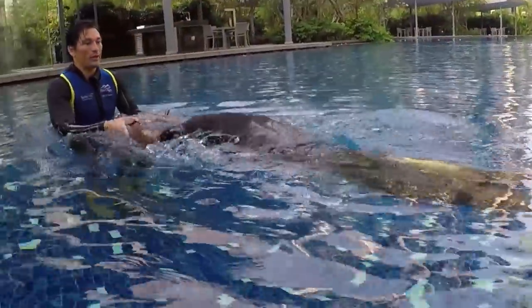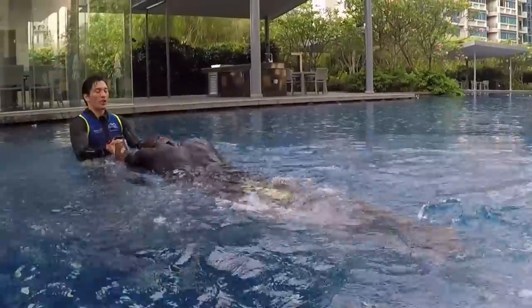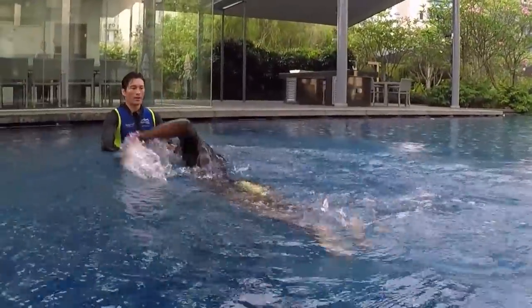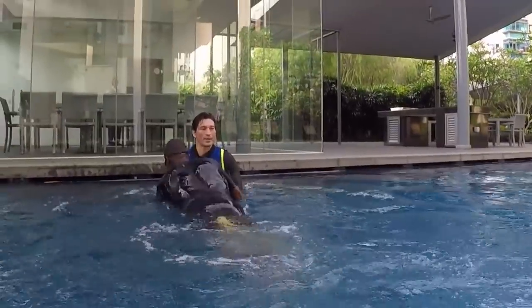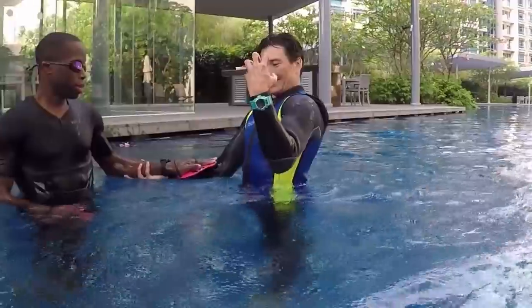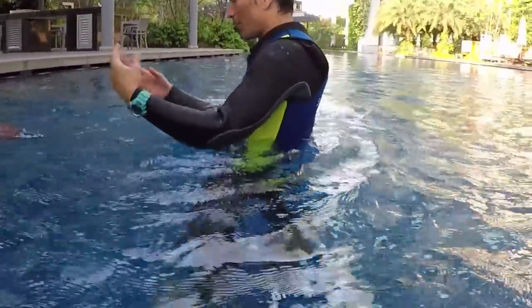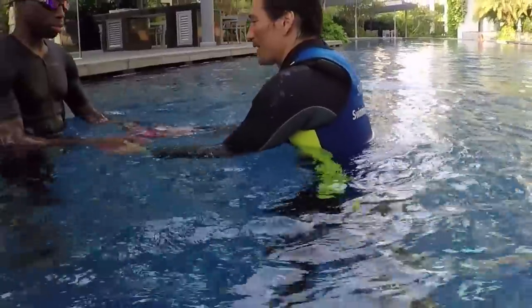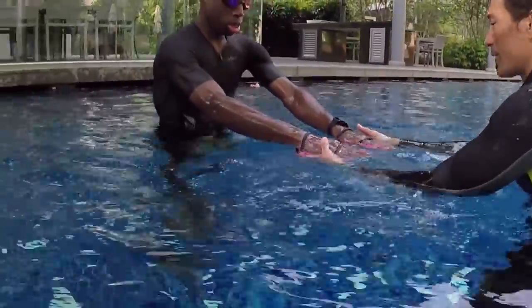Splash. One, two, turn. One, two, turn. Two rounds enough. Try to not be tense. You have to be more relaxed. The more you are relaxed, the more you will swim faster. The more you tense yourself, the more you will sink. One more time. That was good.